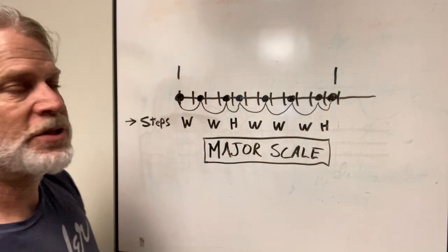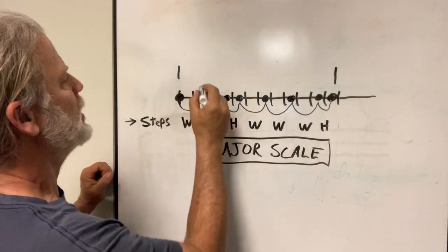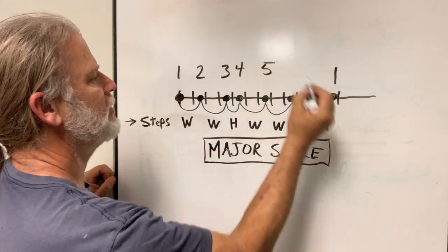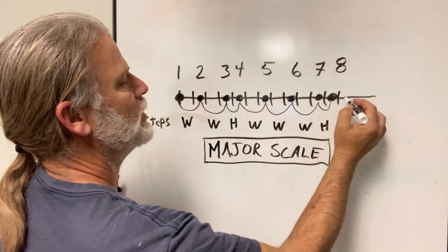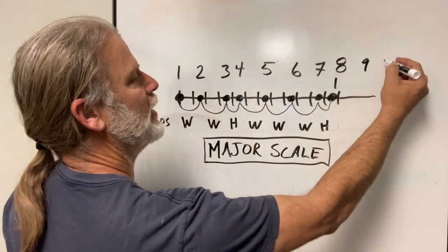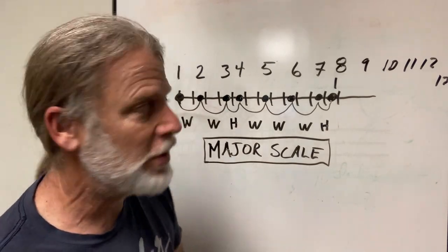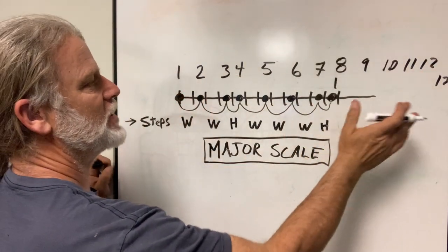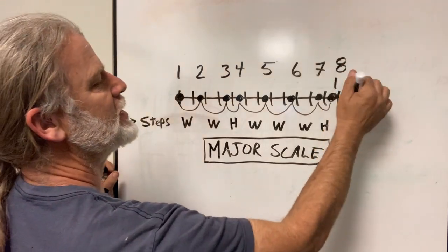Now, as far as the numbers go, this is real simple, guys. This is real easy. It's just going to go numerically 1, 2, 3, 4, 5, 6, 7, and you can call this 8 if you wanted to, or you could call it 1. Now if you're going to continue 8, then the next ones would be 9, 10, 11, 12, 13, etc. So when you hear ninth chords or 11th chords or 13th chords, those are extensions above the octave. But we're not going to worry about that right now. We are just going to worry about one octave. And like I said, you can call this 8 or 1, it doesn't matter.